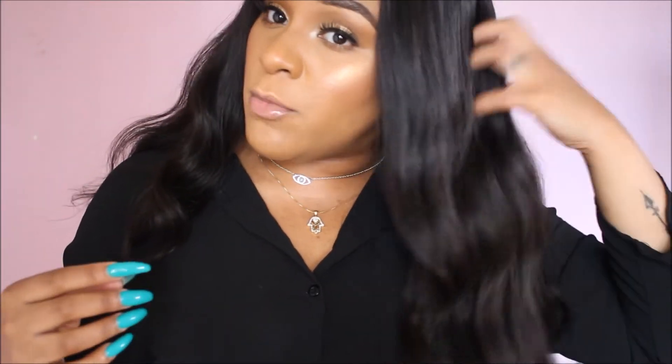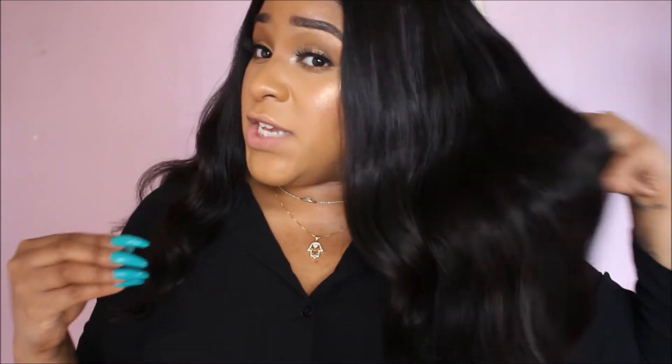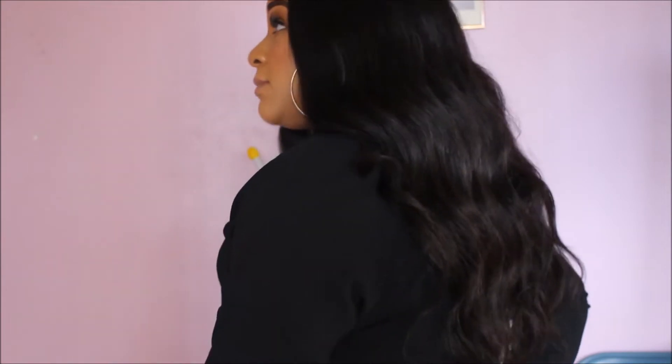Most body wave hair unless stated otherwise is Brazilian, and Brazilian hair is a little more fine, a little more straight and silky. Malaysian hair, on the other hand, is a little bit more coarse — not as coarse as Peruvian hair, which is super super coarse, almost too coarse for my liking. But Malaysian hair is absolutely gorgeous. It's so soft, the luster is absolutely amazing. I did add a little bit of serum so it didn't look too dry, but the bundles are really full and everything is super flowy.